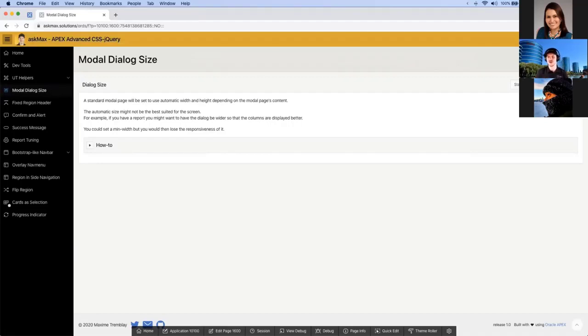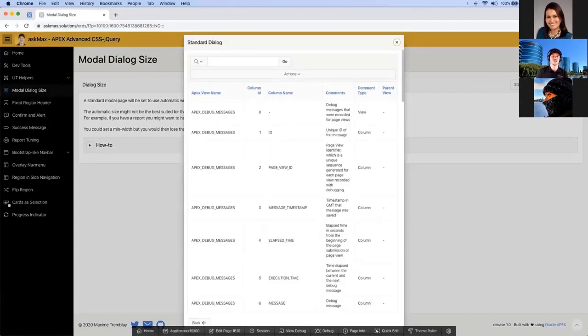Basically, earlier, the use case I had was something similar to that. I had to show an interactive report inside a dialog page. Pretty standard thing. The only thing that the users came back with is that they said it looks a little bit squished, so we would like to have it just a tiny bit wider.